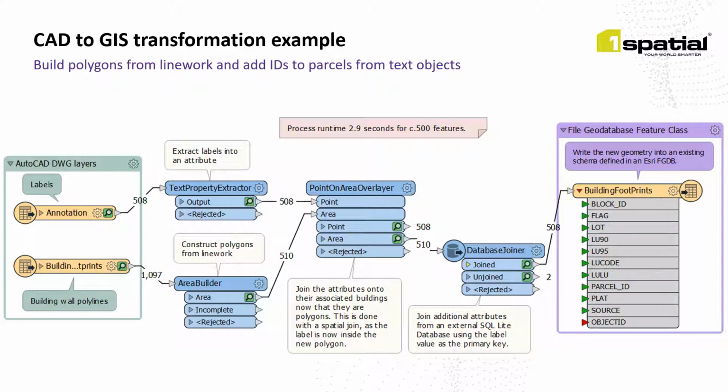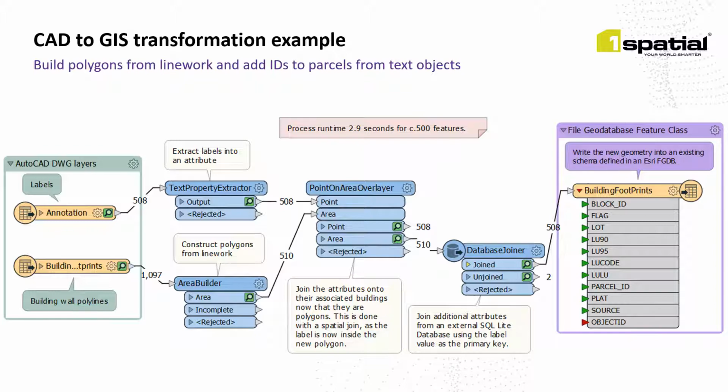So I think it's time to have a go at a demo to introduce you to FME Desktop, and in this example the focus is on performing a CAD to GIS translation, but it's also a transformation because the geometry needs to be significantly manipulated to get it into a fit state to be used in the GIS. Once built then, this process can be used repeatedly to restructure all of the data for the area in question.